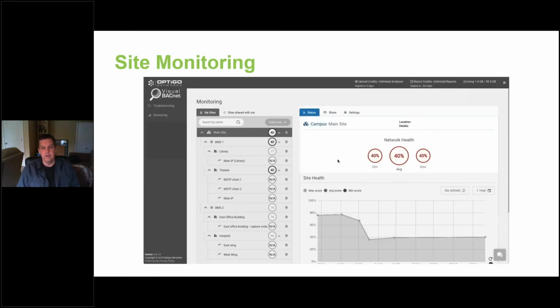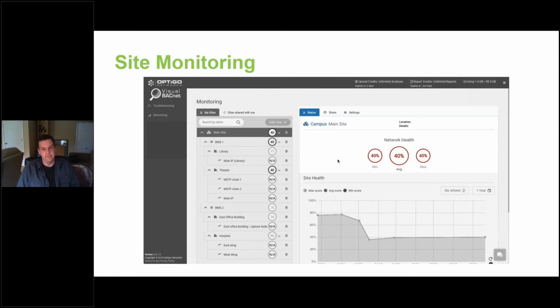Now over here on the top right, this is where your network health score is. In this particular capture that we took, we've only got one capture, so the minimum, average, and max are all the same value. But what you're really looking for here is the average should remain the same or start to get higher. The minimum could be a 0%, it could be a 10%, it could be a big hit. So every time you see that, it's a good indication you should go check your site right away.